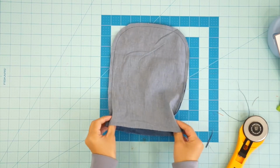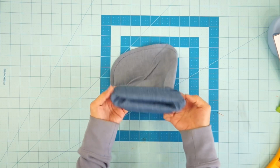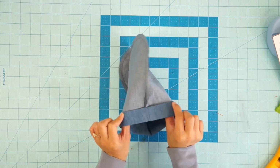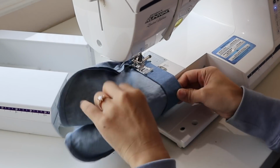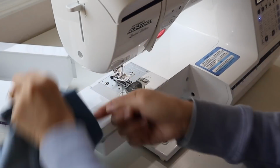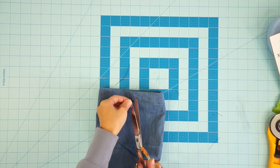Next, fold the top over 1 inch, press with your iron, and then fold it over 1 inch again to hide the raw edges. Press with your iron again to keep everything in place, and then hem the pouch. Remember to use a tighter stitch length when sewing the entire pouch to ensure stability. Flip the pouch right sides out and press it flat with your iron.